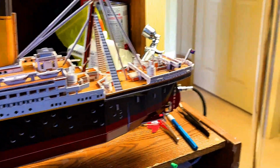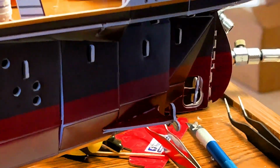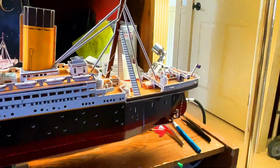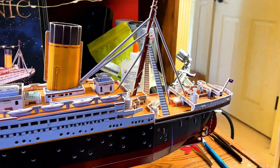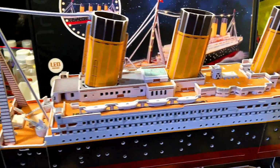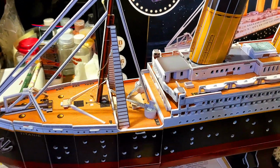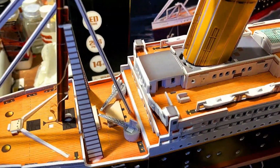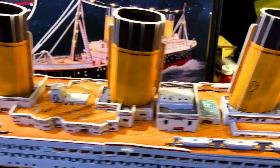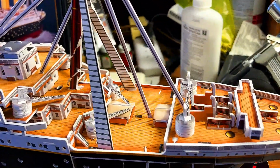And in the back as well, I glued in the propeller shafts. I glued them in on both sides just because they had a tendency to fall off. And let's see, what else did I glue? Like I said, not because it was necessary, just because of endurance reasons, just to make sure they don't move. I glued all the cranes, the two in the front, and we've got the fore and aft.